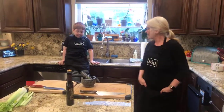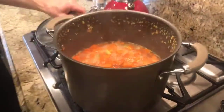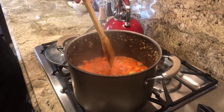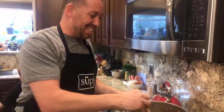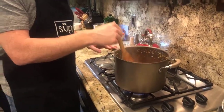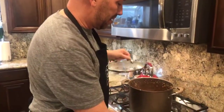Oh, Soren's up on shelves over here. There you go. Yeah, so we got a good simmer going here now. All right, let's see what's going on here. I'm gonna lower the heat down just a little bit so you get a good rolling simmer. Hopefully we'll have enough time to get this to puree. Because I've probably got a good 45 minutes before it should get to a nice texture that we can puree it. We'll probably cheat a little bit and go a little early just so we could get a finished product to show you. For sure.